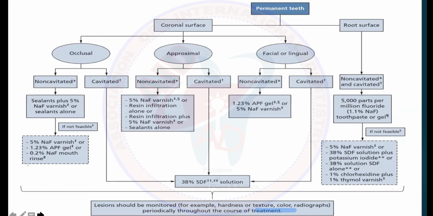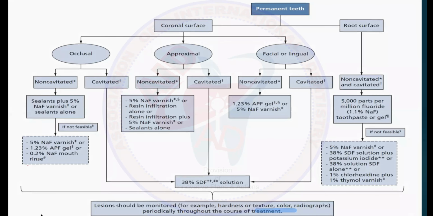But for the root surface, because you may be getting many old patients who have root caries, in those patients 5,000 parts per million fluoride toothpaste is to be used. And if you cannot, then you have other options like fluoride varnish, SDF plus potassium iodide, or maybe only SDF, maybe not with potassium iodide, or chlorhexidine 1% along with 5% thymol varnish as an antibacterial.